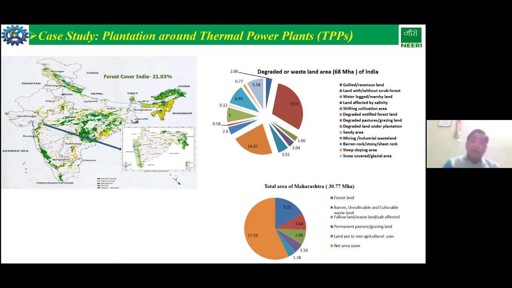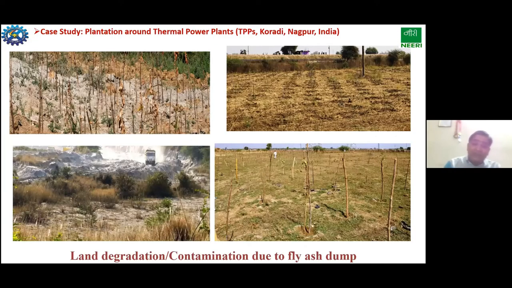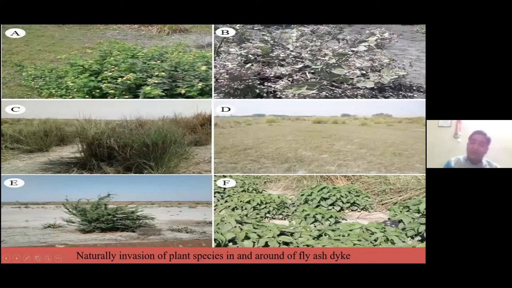we have more than 50,000 hectares of land covered by the fly ash dump area, as well as the related contamination through fly ash. If we plant species on the fly ash dump area, they do not survive due to the dust problem and other contamination, heavy metals problems. Just you can see the surroundings; due to the dust problem, there is no chlorophyll content on the leaf. Just you can see there is a lot of mortality. If we leave such an area for 1, 2, or 3 years, friends, just you can see here only some species have come, some invasive species, Lantana camara and other grasses, but dust cannot be reduced by these naturally coming species.